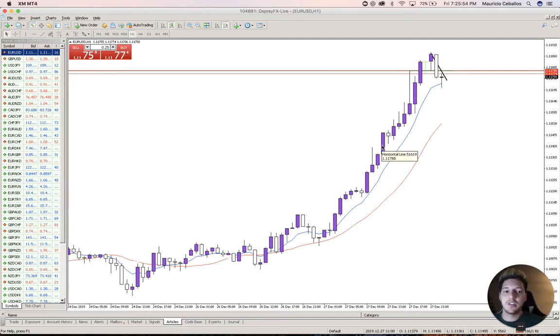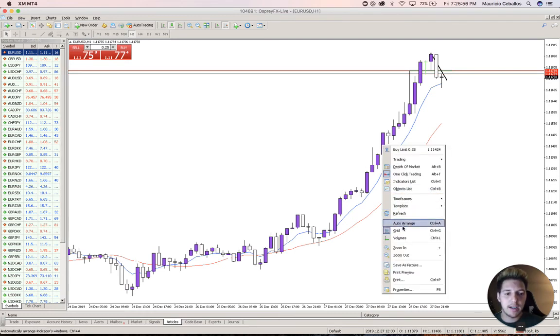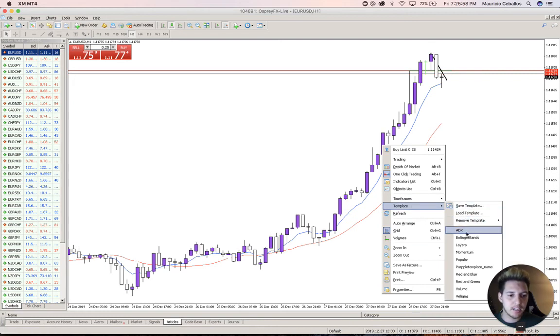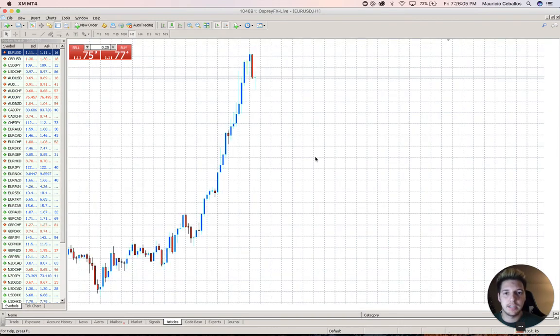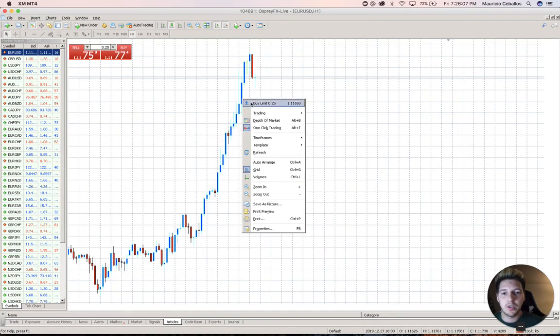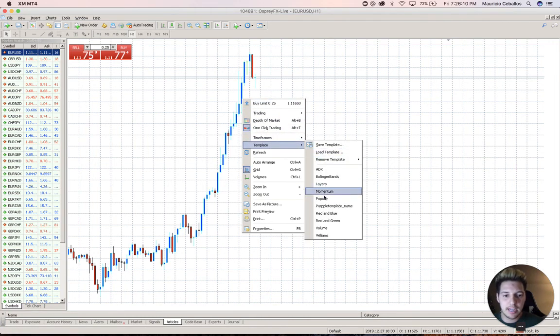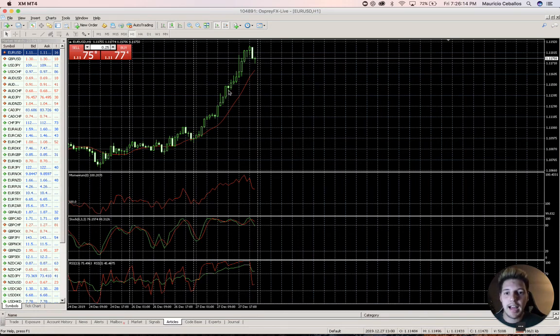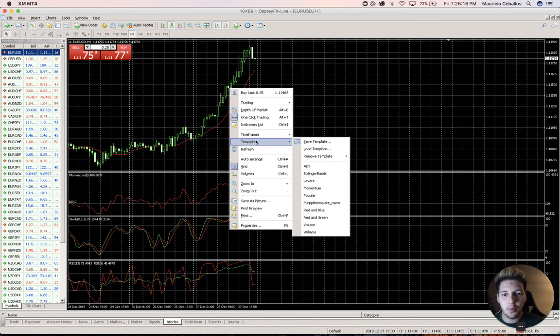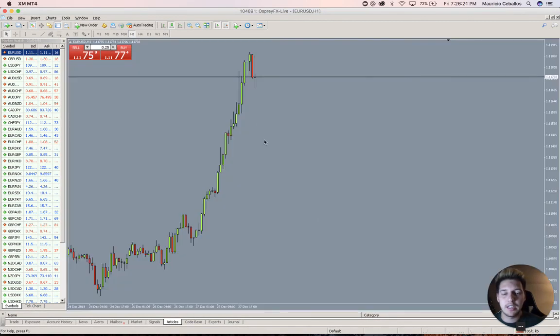Now if I want to go to a different color, I would have to go to my previous templates, and I can place whichever template I currently have. So load template, we can go ahead and pick the red and blue, right? So this is my red and blue template. If I want to change my template to a different template I have, I can go ahead and pick momentum. So all these are different templates, and some of them are already saved. So the momentum is already saved. The red and green is the usual, this is the one I currently have. So that is how you can place templates and move from one to another.